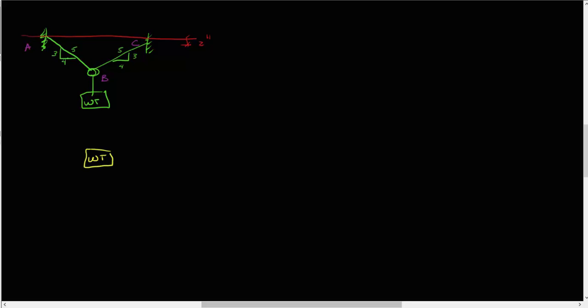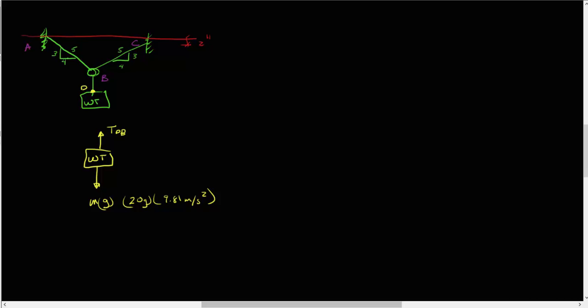So when I have my free body diagram of the weight, I have the mass times gravity. So if they're giving it just in mass, let's say they gave us 20 kilograms, and you would multiply that by 9.81 meters per second squared. And then you would also have, if we call this B, and let's say we could call this D, this point D, this would be tension DB. That's the tension coming off of here.